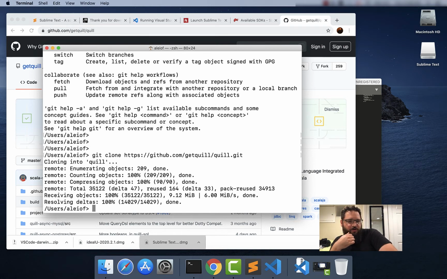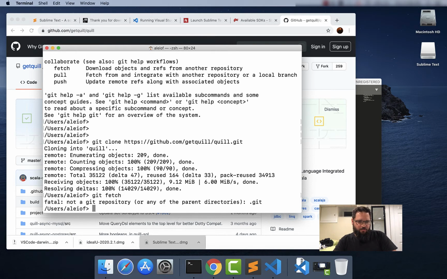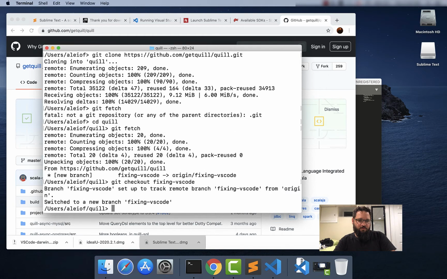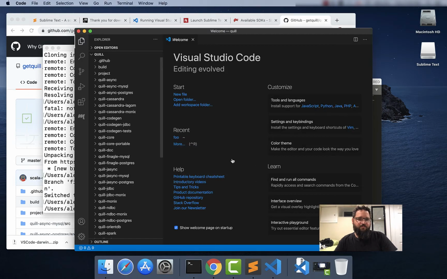We're going to check out a branch because there were some issues with VS Code that I have not pushed to Quill Master yet. So just do a git fetch. Oh, whoops. Just do that, and what we're going to do here is we're going to check that out.